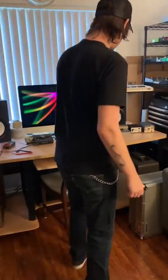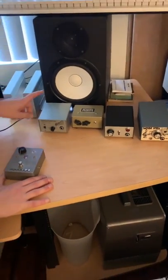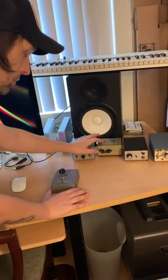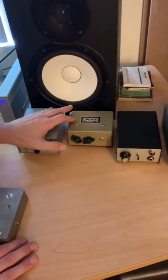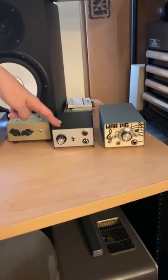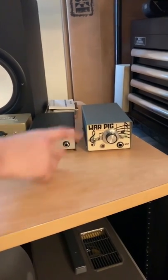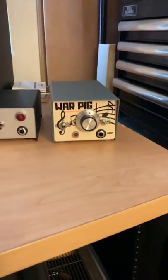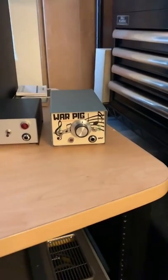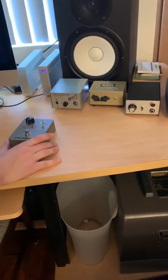These over here are some of my favorite amp-top treble boosters that I picked up from other builders. This one is by Organic Sounds — he makes amazing stuff. Brad over at Creepy Fingers made me this one. Brenna FX makes these — I went out to his house the other day and checked out his shop, it's really cool. And this is BCV over in the UK making the War Pig. He does amp-top Range Masters very much like me. We've become pretty good friends lately talking back and forth on Instagram.